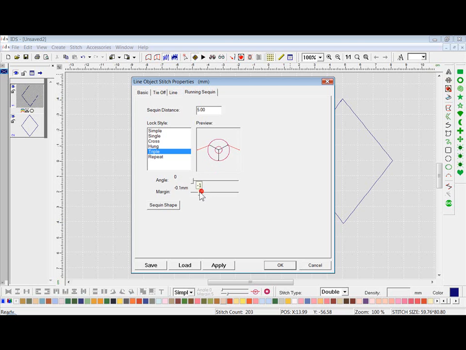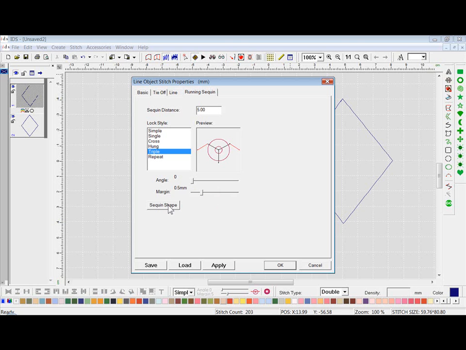If I did have it at 0, it would be right on the edge of the sequin and actually maybe puncture through that sequin a little bit. As you go larger outside, it will do the stitch longer. A 0.5 margin is the default, and that is a pretty good default for sequin stitching.